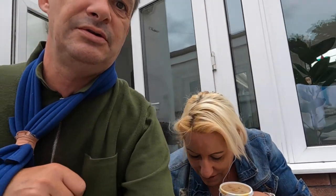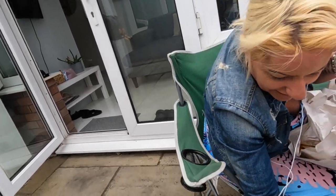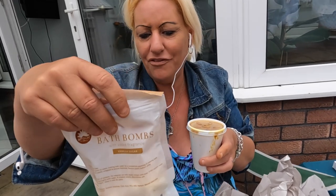Come on, can you just empty the bag so I can put the camera down because my arm's aching. What is Irish curry? Will you please? What have I got to do? Forget your food and finish opening your bag. And then I can put the camera down because my arm's aching. What is that? I don't know, have a look. I thought I had to look at the curry. Both.